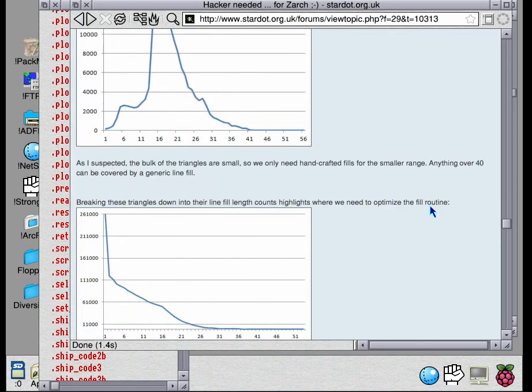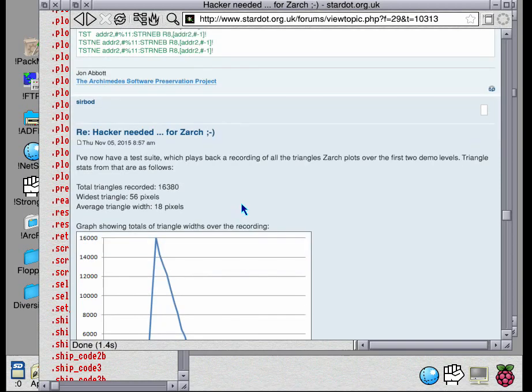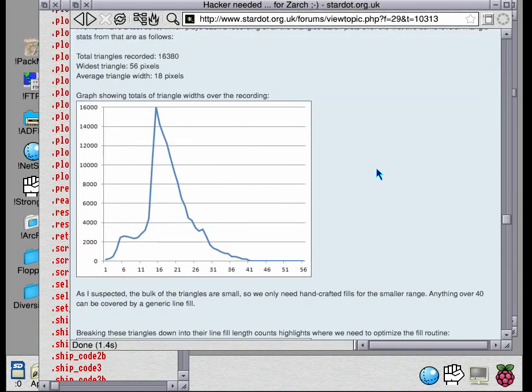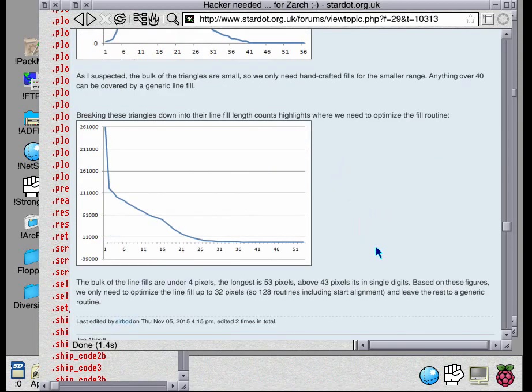Right, so this is an analysis I did on a recording. How many did I record? Right, so recorded 16,500 triangles. So I recorded Zarch playing and recorded all the triangles and quadrilaterals that it plotted. And then from that I've worked out, so this graph is showing you the average length of the actual width of the triangles. The reason for that was to work out the most optimal way of actually calculating the vectors, whether to do it through a multiply instruction, or whether to use a reciprocal table.